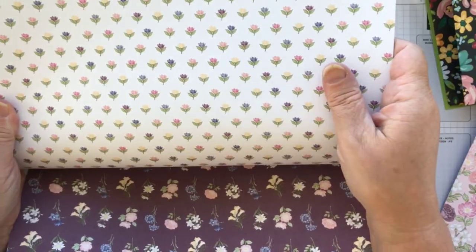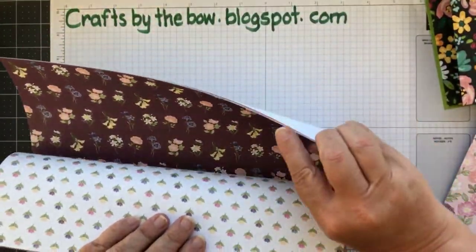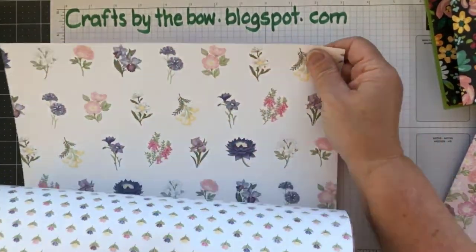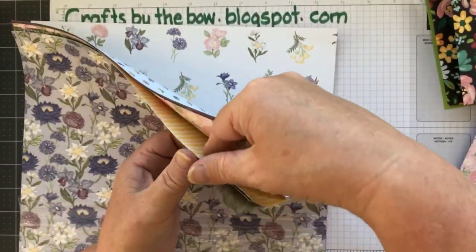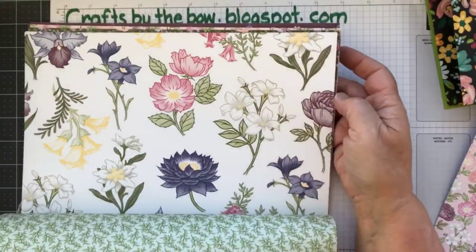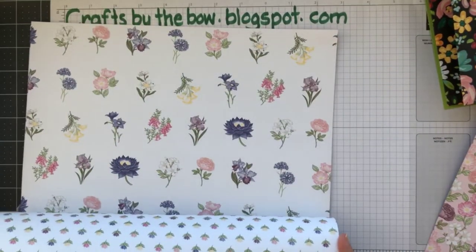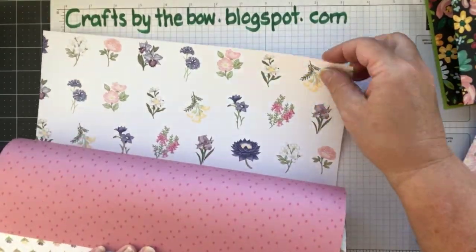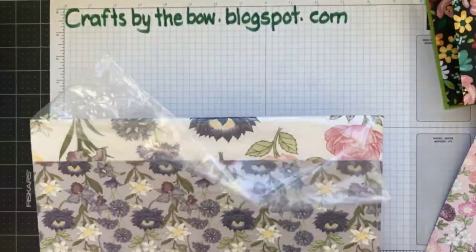Okay, so then this is the next paper, and let me just turn it around so you can see those little flowers on the back. Isn't that pretty? And then the last design, I think, this one, which is very similar to the one that I said a lot of people have just fussy cut round and used those images. So it's those same flowers, just much smaller.